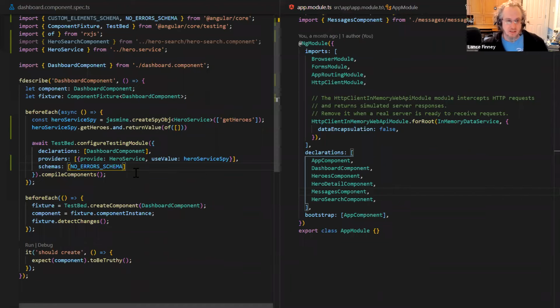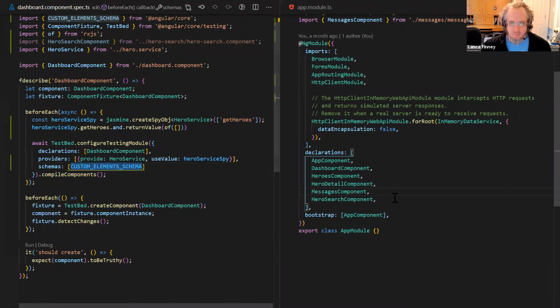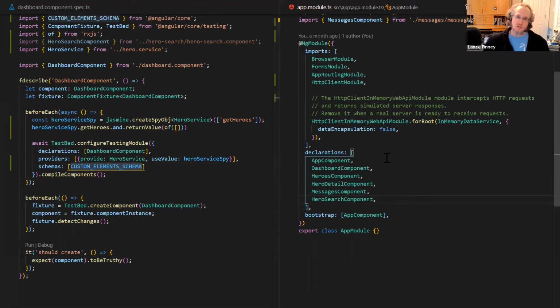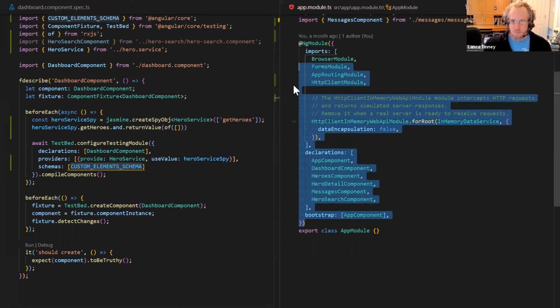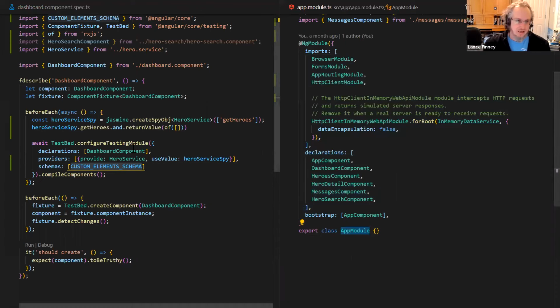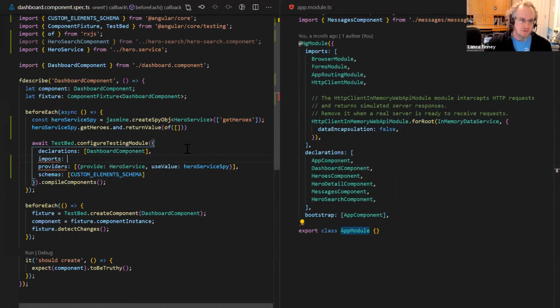At one point when I was looking at these things, I said, you know what? I'm kind of tired of having to bring in all these other declarations and schemas and providers and all of these different things when I'm building up my test module. I've already done that in my production module. Why don't I make use of that? I could just import my actual production module, and then I'll get all of that stuff for free and I won't have to do anything and I can save a good 5 seconds of typing each time. Don't do this. This is a mistake.